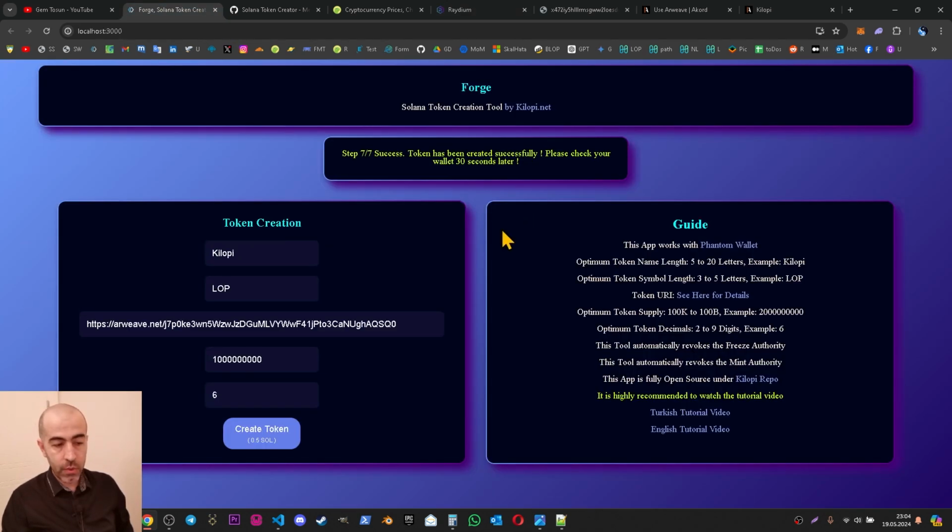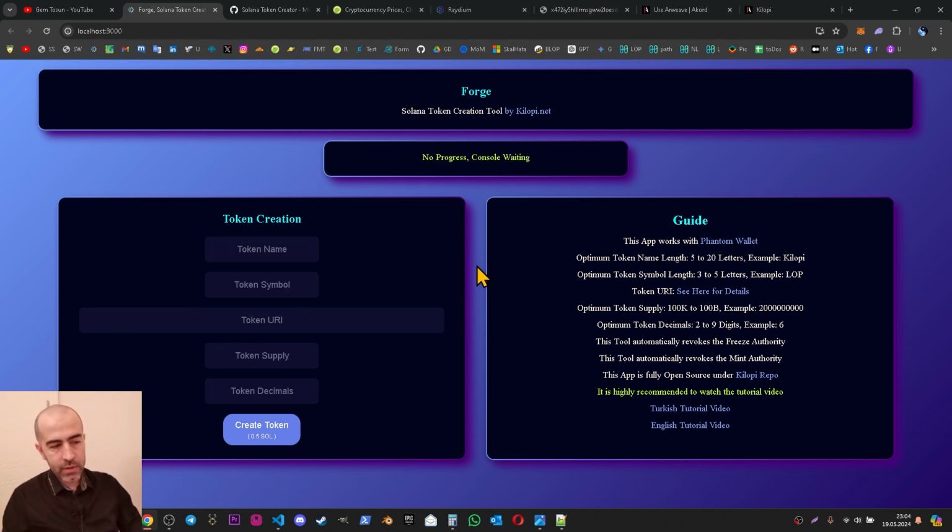Before going to that point, I need to mention an important thing on Solana chain. While creating a token on this page, the application is trying to do its best to create a token safely. But Solana chain sometimes has some problems, so this application is trying to do everything it can, but if the Solana chain has extremely hard problems, your transactions may fail.